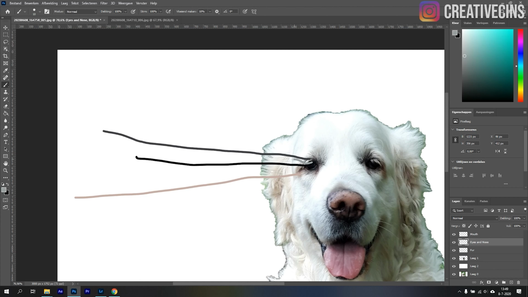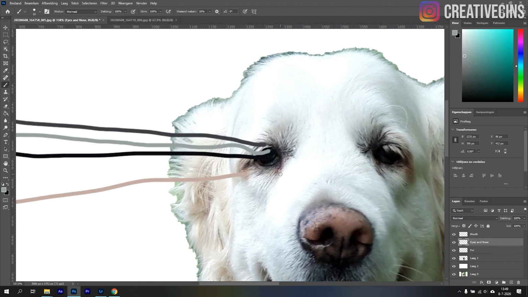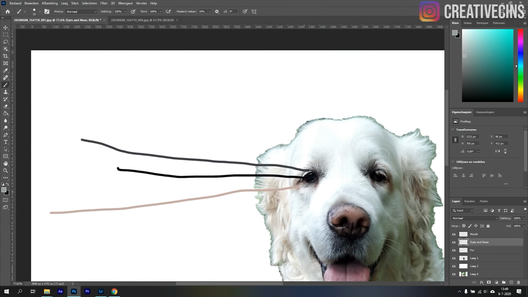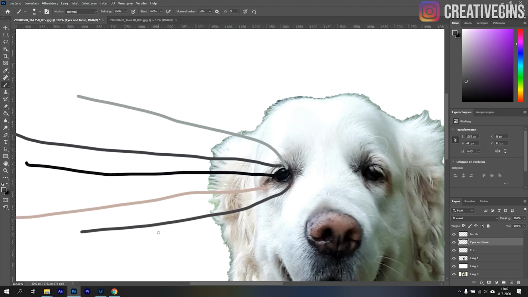So I sometimes end up not using the colors that I've picked out in the reference photo. But you can see this as a background study on your object before you start the painting, just to learn more about the colors that the fur is built from. You will probably see that most of the dog fur actually has quite a lot of violets and quite a lot of blues. And the nose is usually built up from blue as well.